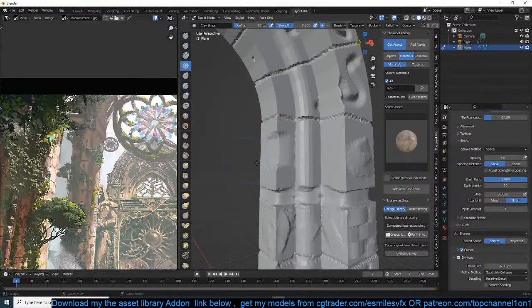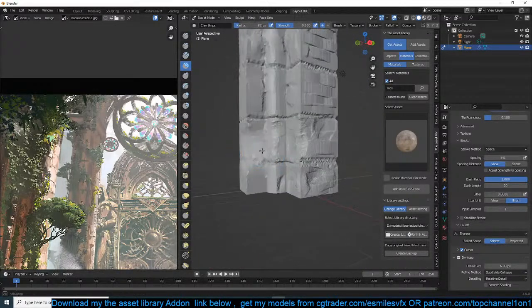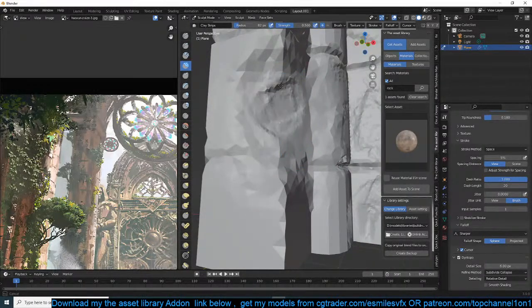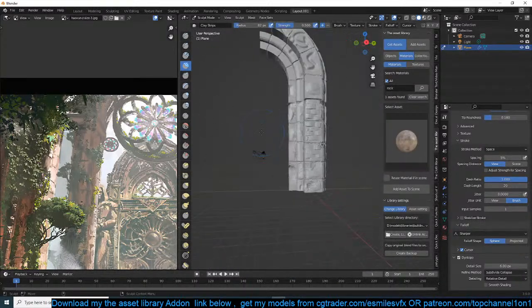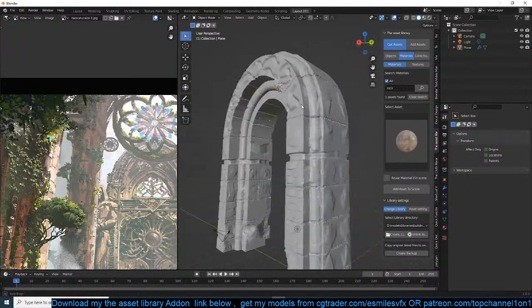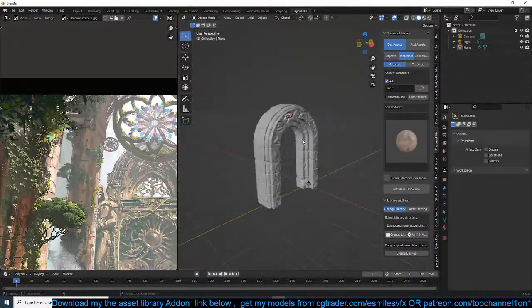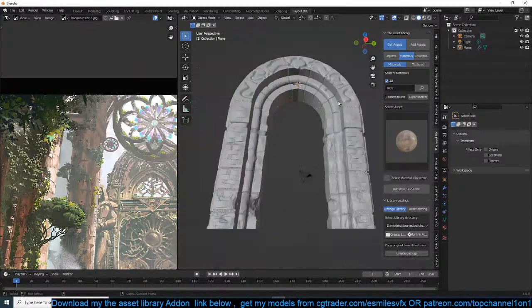And then just do something like that. Now we can even just make sharp details, so it makes it seem like there is damage on this. Now we can go back to object mode, and since our details are mirrored on the back and the front, you can see this becomes like that.